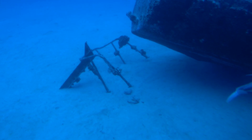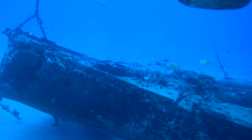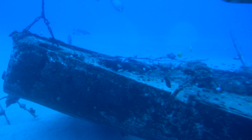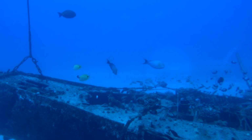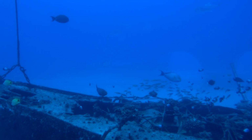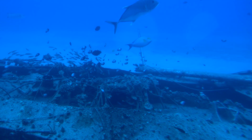Oh, we have a white tip reef shark on the other side of the keel cruising right next to us, guys. Oh yeah, there it is. And that's why the Alua is out here. Those Alua, of which there are several large ones up there in the water column, look distant, far out from us. You'll see they're huge. And the shark is right next to us again. If it comes close to us, guys, please do not roll down the windows.